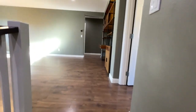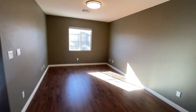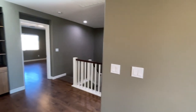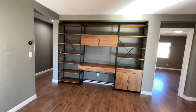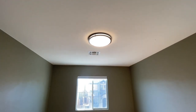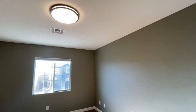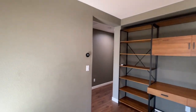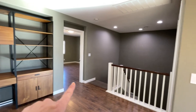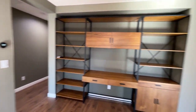A nice feature about this home upstairs is the oversized spacious loft. Look how big this loft is! All the lights are LED lights — this fixture is wired for a ceiling fan as well. My clients just took out all the ceiling fans. So you have four bedrooms up here: the primary is right there, another bedroom right there, and two bedrooms over here. We'll go check out the primary first.